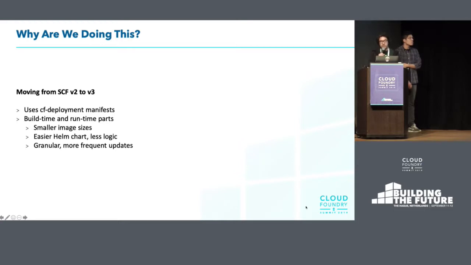It also makes our images much smaller than in version 2, because now there's a separate image for each release. And like I said, the Helm chart has less logic. Since so much is happening at runtime, this allows us to do much more granular updates. When you change a part of the manifest, not everything is deployed again, but only the parts that changed.